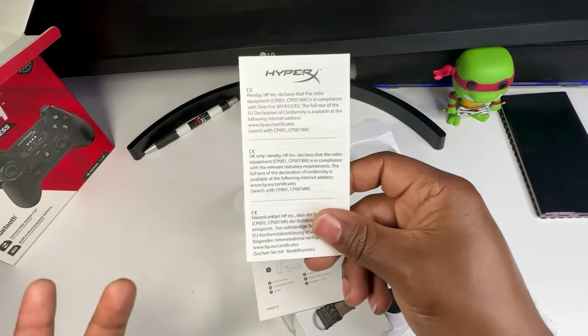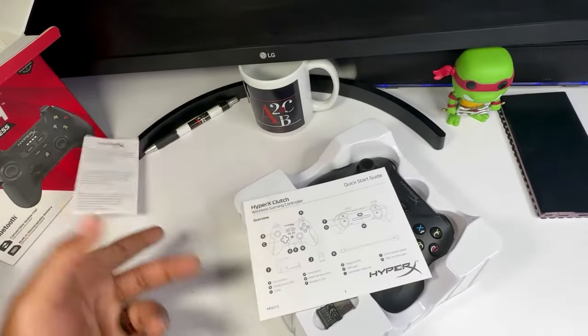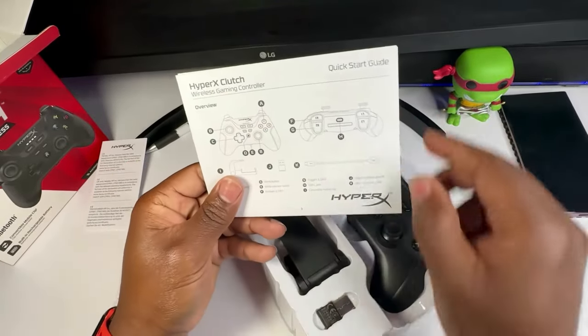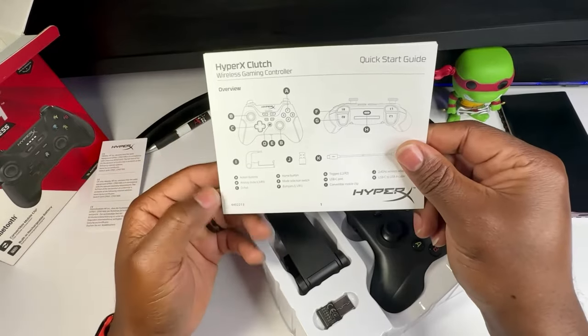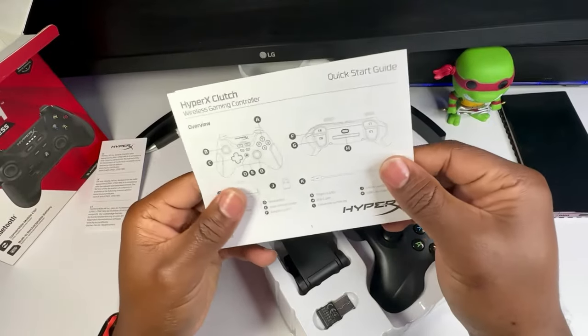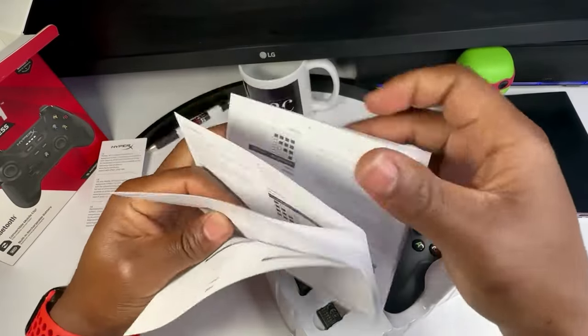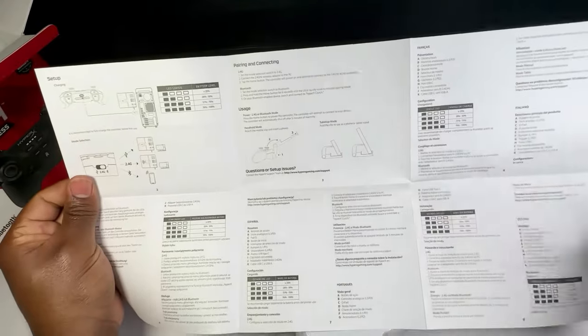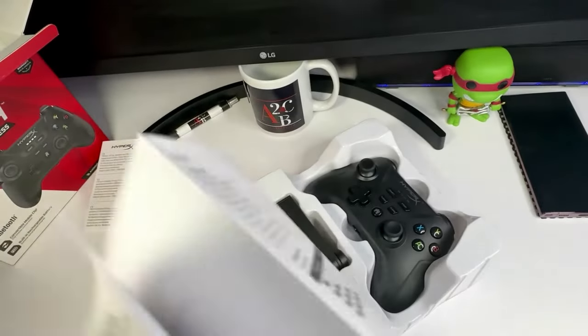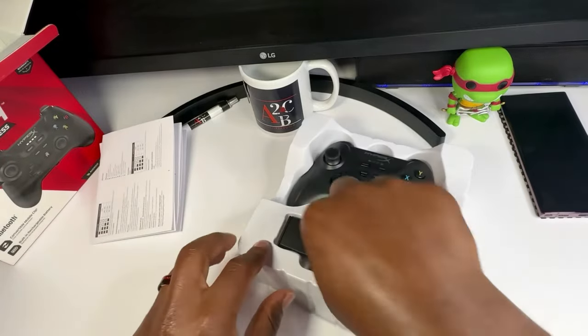Reading information. You know I suggest reading this, but most of you won't. Toss that to the side. And here's just a quick start guide, just telling you some of the button layouts and all that kind of stuff. Your action buttons, analog sticks, and your home button, all that kind of stuff. You know, the typical. Definitely take a look at this because it's going to tell you how to use that clip that you put your phone into. So this is probably going to be some good information here. But let's go ahead and toss this to the side as well. See what else we get in the box.